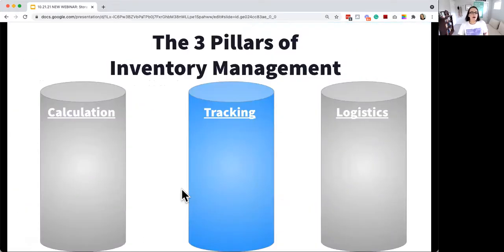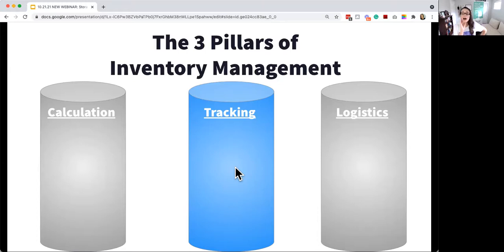All right, we're going to talk about tracking. I know that we had a couple of other touch points for coordinating inventory and marketing. I'm going to save that towards the end, but we will be getting back to that. So tracking is very important to your business. If you know how much to order, but you don't know by when, you're going to have some problems.